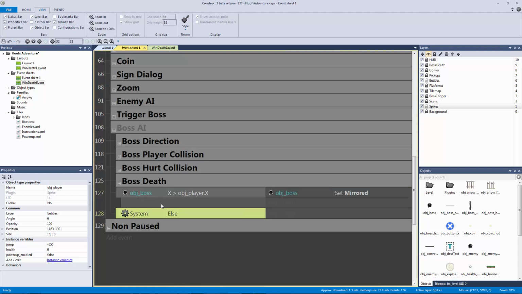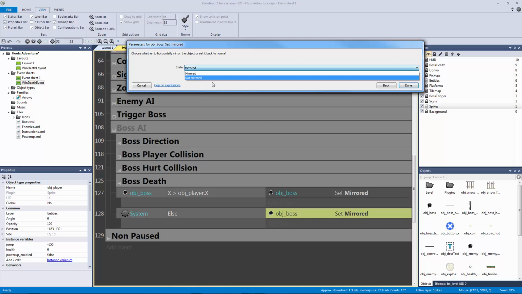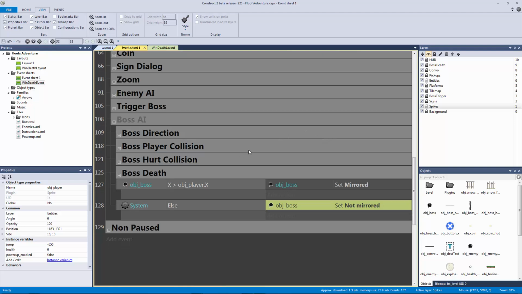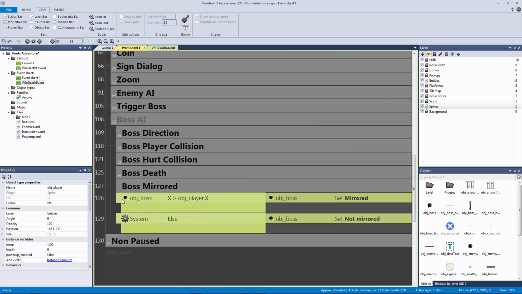We're going to select this event. We're going to hit X on the keyboard, and that's going to automatically create an else statement for you, which is really useful. We're going to control drag this down, double click, and we're going to say not mirrored, else it's not mirrored. So that should be pretty self-explanatory. Let's call this our boss mirrored group. And let's put this in here.